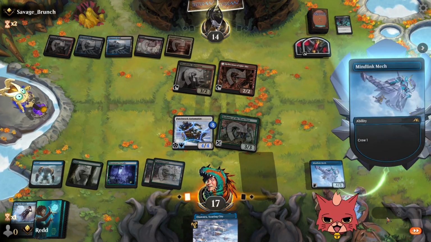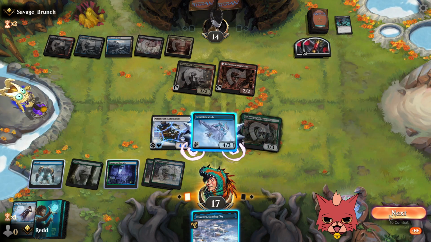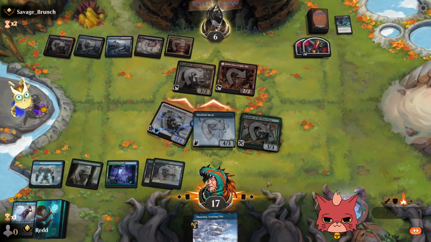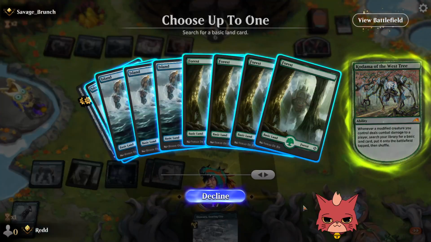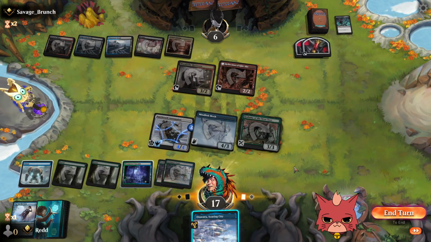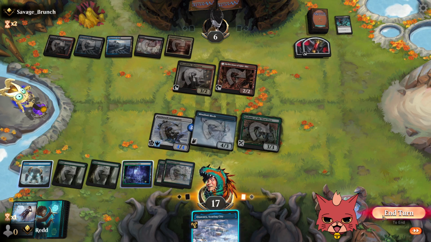This is a good swing. I know that, oh boy, okay, it was sticking. They could have like a Fading Hope of their own, but I don't think Grixis usually plays with Fading Hopes. Down to 6, grab a land. And we want a green source would be fine. Yeah, Soaring City costs 3 mana to channel since we have Kodama.